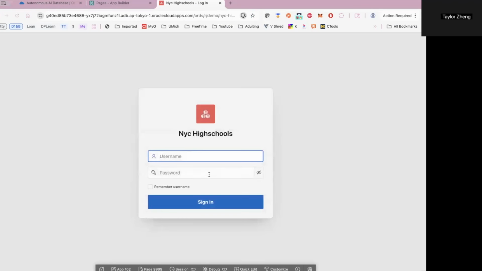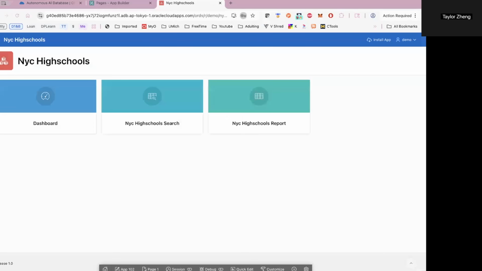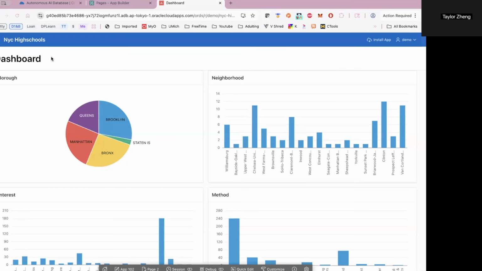Let's take a look at the application it created for us out of the box. We'll log in with Demo. On this dashboard page, it created 4 charts, a pie chart for borough, and some bar charts for neighborhood, interest, and method.